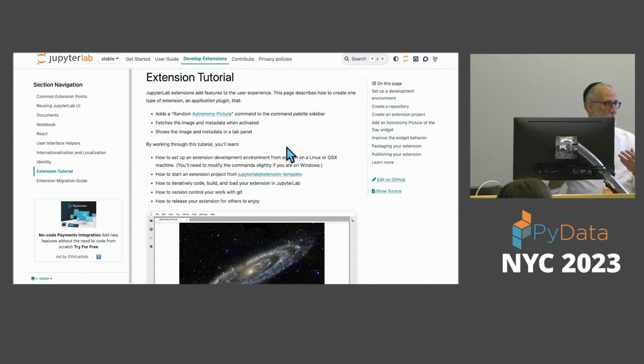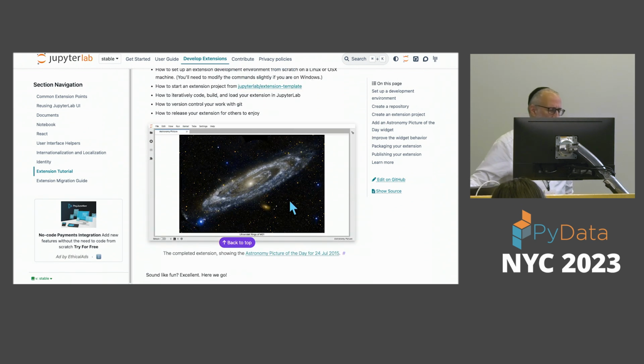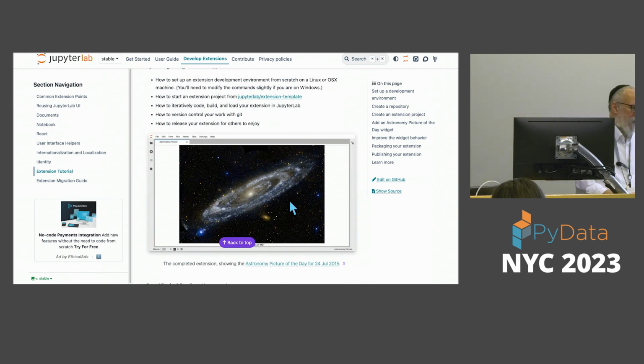Bring it to the foreground, in case it was in the background. So it teaches you how to do that. It also teaches you how to do promises inside JupyterLab, which is JavaScript for asynchronous communications, because this tutorial has you going off to some NASA website to get a random astronomy picture.